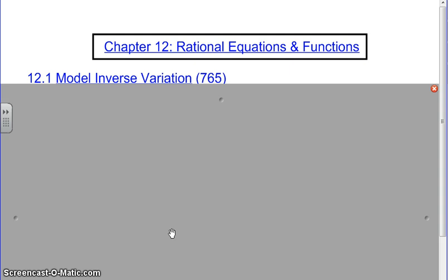So inverse variation sounds like another variation that we covered this year. The variation we already did was direct variation. And who remembers what direct variation looks like? Direct variation, Tom? Okay, so it looks like what type of shape? Linear. It looks linear, and he says it goes through 0, 0, right?